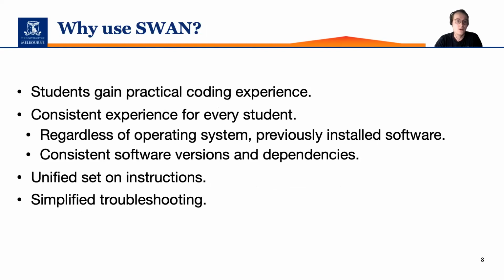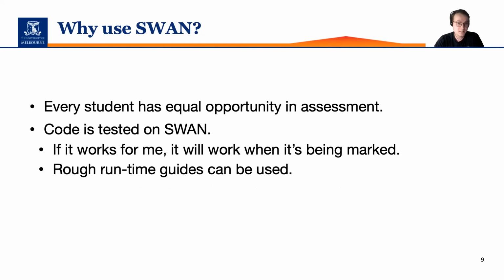So why use SWAN? Well, on a very practical level, it ensures that no matter whether students use a Mac or a PC or they're Linux users, and no matter what they've got installed on that machine, it will just work. It means we're using the same instructions for everyone, and it also simplifies our troubleshooting. In terms of fairness, every student's environment is exactly the same. We avoid that situation where a student's code doesn't work because it relies on something that they've got on their unique personal setup. And another practicality is that when we're marking assignments, we can't have students' code running forever.